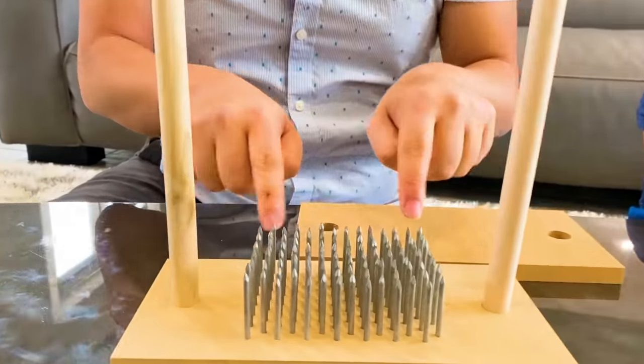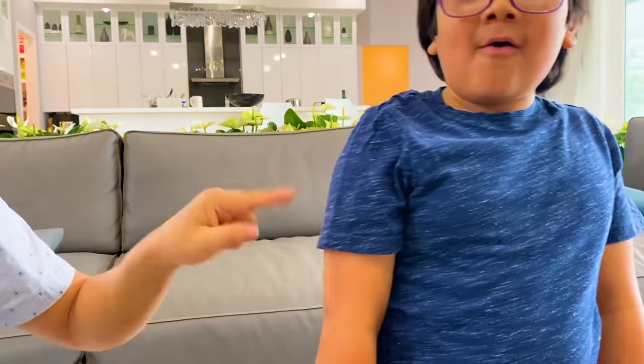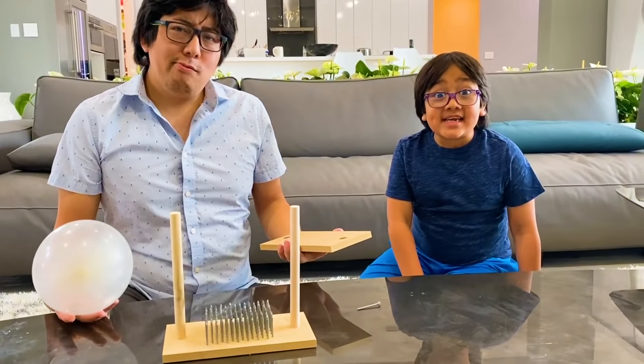How come there's so many nails, Daddy, but it didn't pop? The first time we applied the force into one nail, so the area that we applied the force is a very tiny area right here. The second time we applied the same amount of force, but over this big of an area. For example, if I press you with my finger, ow! Right? But same amount of force, if I do it with my palm, doesn't hurt, right? No. I'm applying the same force, but in a different area.